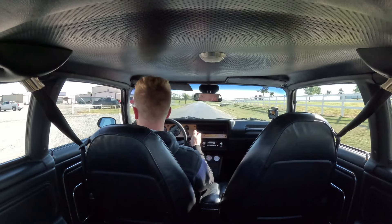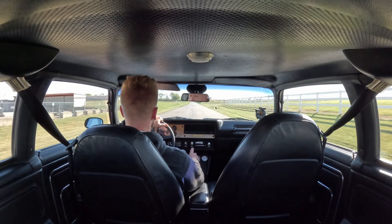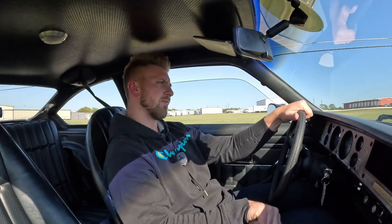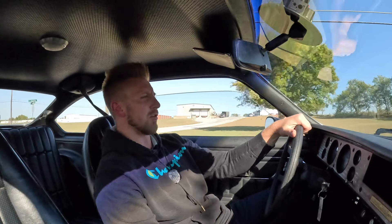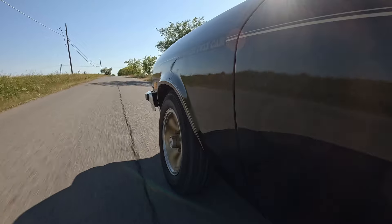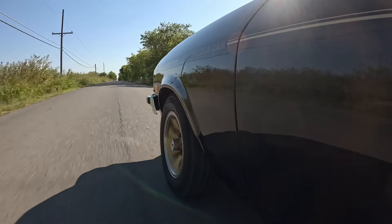All of the glass is in good shape — I think most, if not all, of it is stock. The windows roll up and down like they should, the windshield looks nice, and the back glass looks good. There are some scratches on the top corner of the back glass — not sure if they'd polish out — but it's not a big deal. Suspension is all stock-style equipment with no weird rattles or sounds.